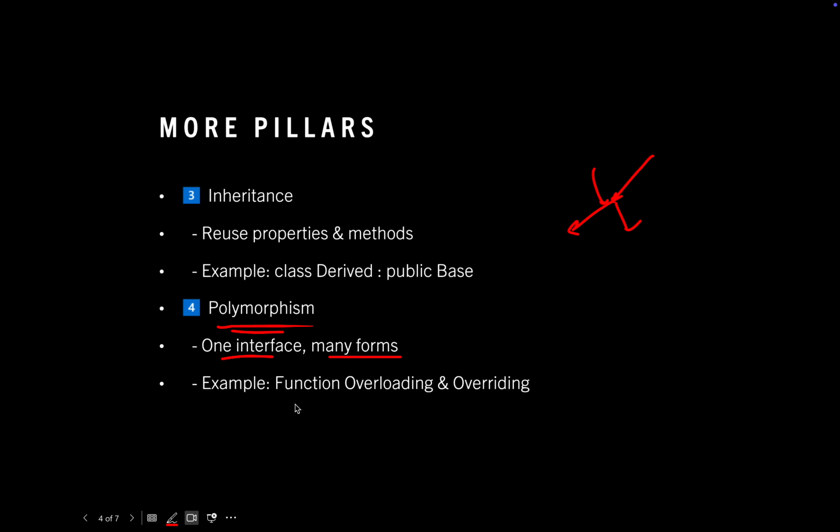The examples of polymorphism are function overloading and overriding. I'm explaining very briefly: if you make a single function and you send parameters to it, the function's behavior changes on the basis of your parameters. If you send different parameters, then the function performs a different task and executes in a very different way. So that's how overloading is used.